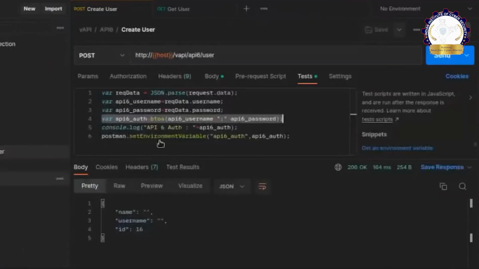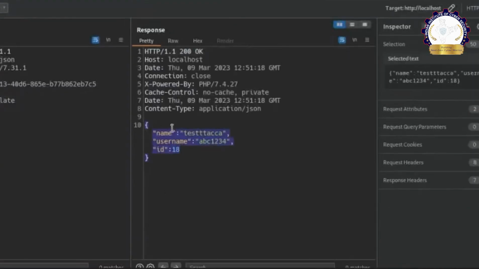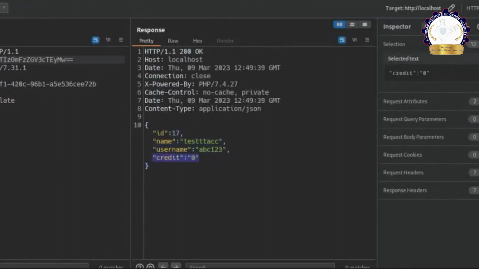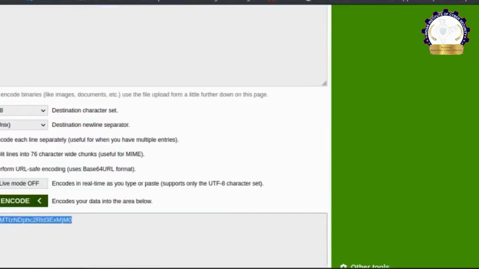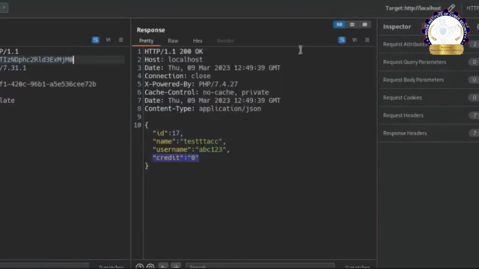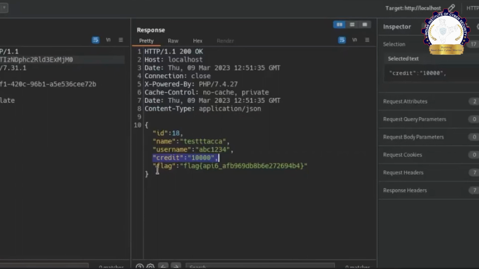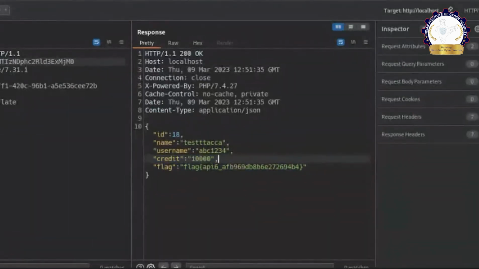So let's see. The user is created, and now I will put my new authorization token here and check whether it's working or not. Paste it here. See, I created a new account with a credit field of 10,000, and I get the flag. So this is how we can exploit this mass assignment.